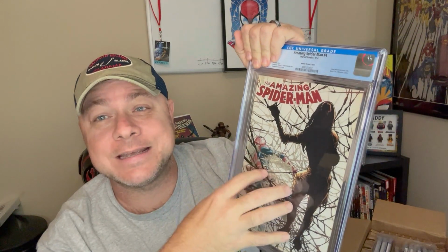All right, moving right along here. Amazing Spider-Man number 4. This is the first appearance of Silk. Now, if you don't recognize this cover, that's because this is a 1 in 10 variant. This book has some real value at the higher grades. We're talking $700-800, I think, or maybe not quite that, but it's high. You don't really come across these very often.